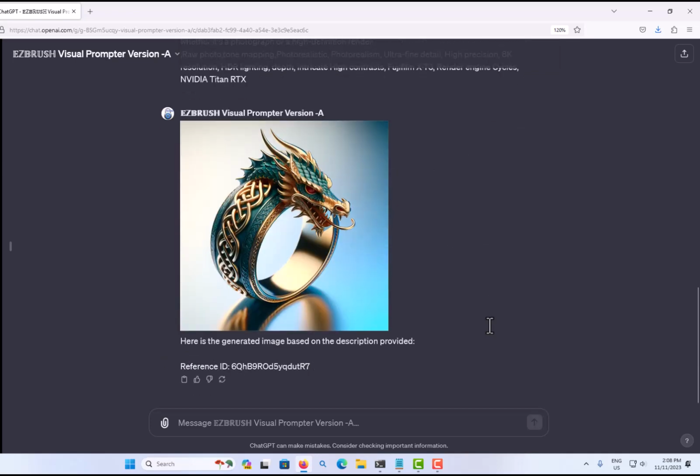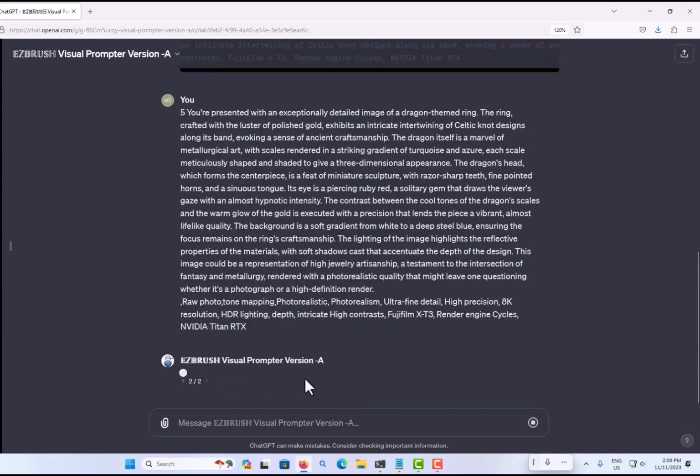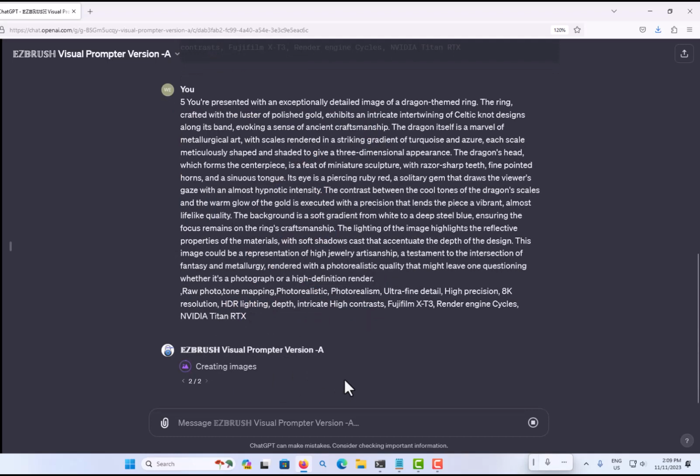Okay, this one came out pretty good, and if you want to try it again, it's got this little icon right here. It's got 2 arrows going each way, and we can test that again. You'll never get the same image twice. That's just kind of a common fact with any kind of AI generated program. I just wanted to show you real quick about that if you wanted to test it again.